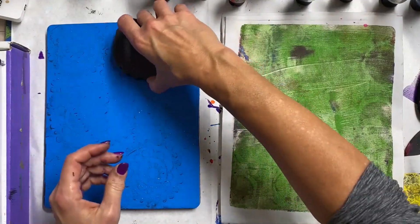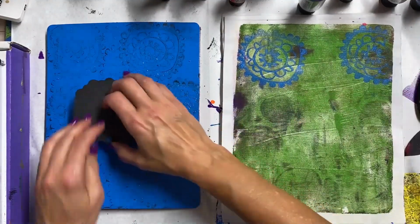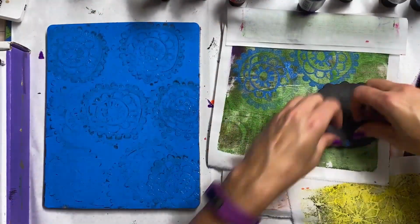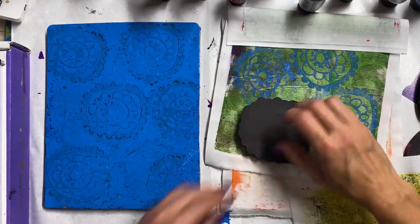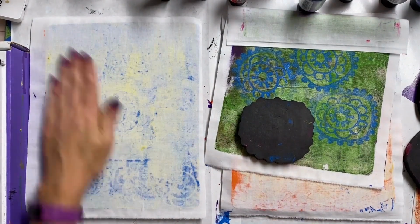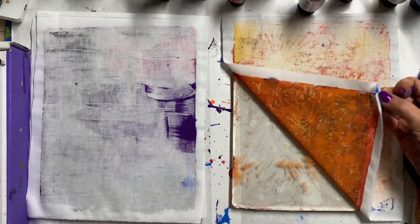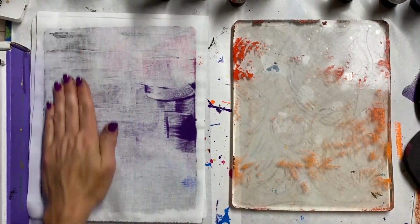So this would have been like when I picked up the extra paint. So I had the leftover green. Again, just using the stamps. And what I'm doing now is I'm actually creating an impression on the left. So I'm really going to leave the impression of the stamp there and then put the yellow one down. So then the yellow will be behind the blue. So sometimes I'm using it just to pick up the paint, and sometimes I'm actually creating a design with the stamp on the top. So let's see.